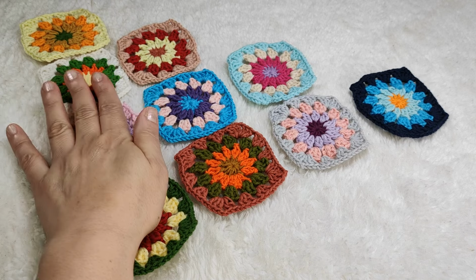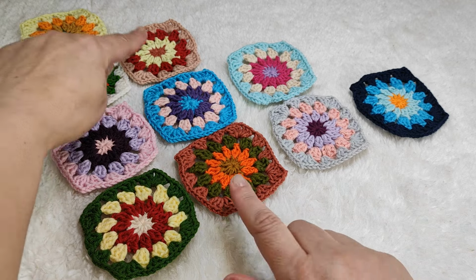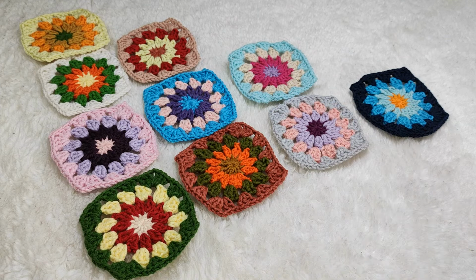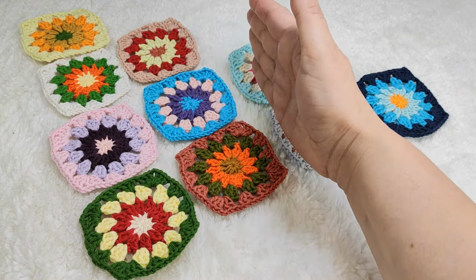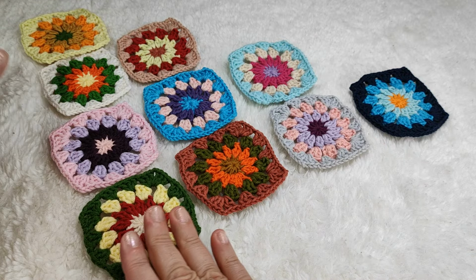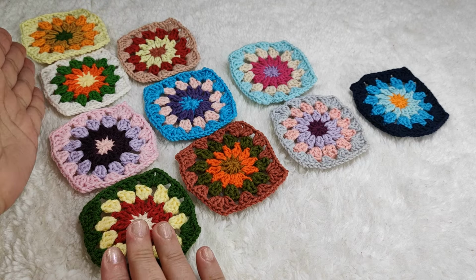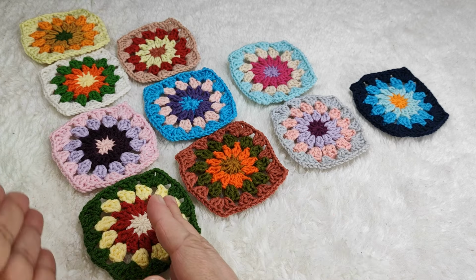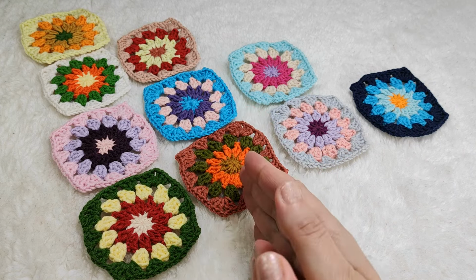Of course, for example, if the first round of yours has 10 squares, then this will be 9 squares, this will be 8 squares, this will be 7, beside it 6, beside it 5, beside it 4, 3, 2, 1. It will go on like this, and you will have a very big triangle shape. I am just trying to explain the mentality, how you give a triangle shape with these squares. Always, you are decreasing by one square. This is 4. Your shawl can be 10. For the following round, I made 3 squares. If your first round is with 10 squares, of course, this will be 9 in your shawl.